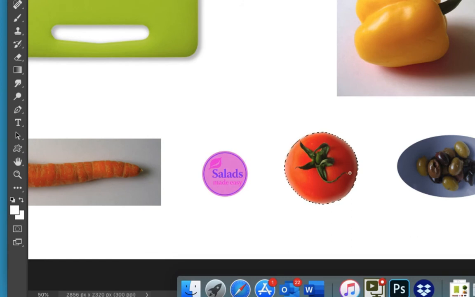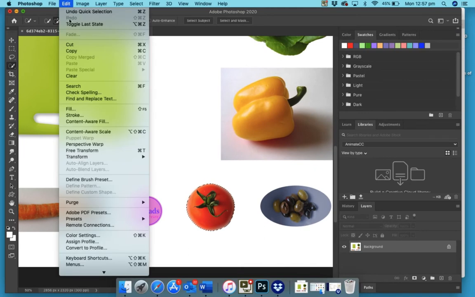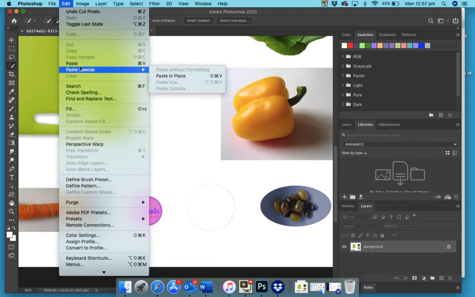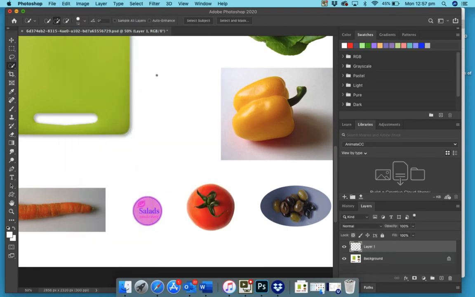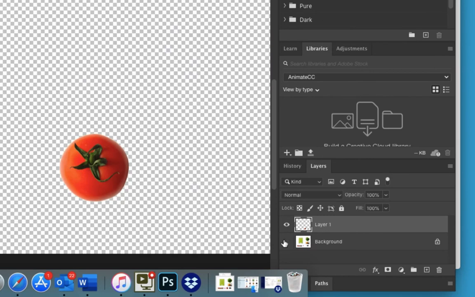So we have the selection, these marching ants going around the tomato. I'm going to go Edit, Cut, and then Edit, Paste Special, Paste in Place. If I close this up, you'll see that it is on a separate layer. So if I close all this up, there's our tomato.